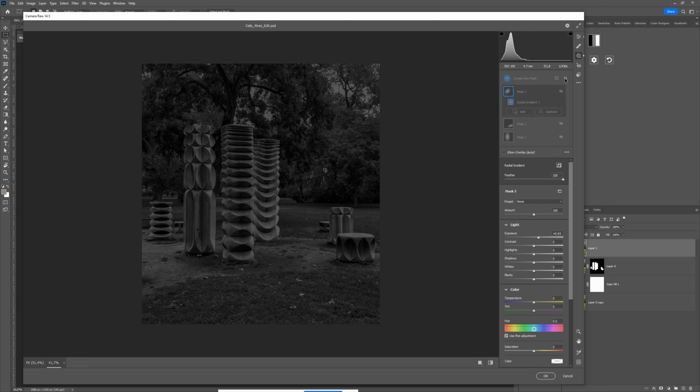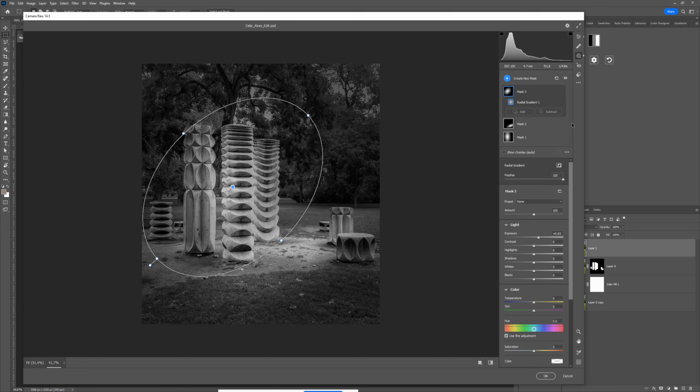Let's see what the light painting we did. Good.